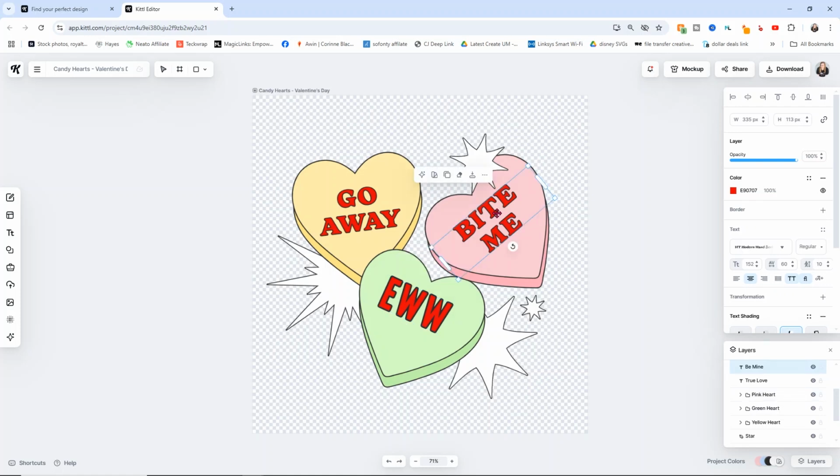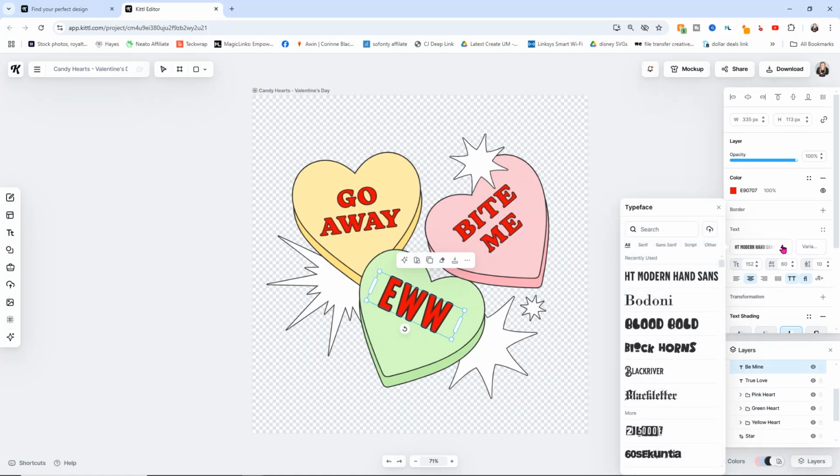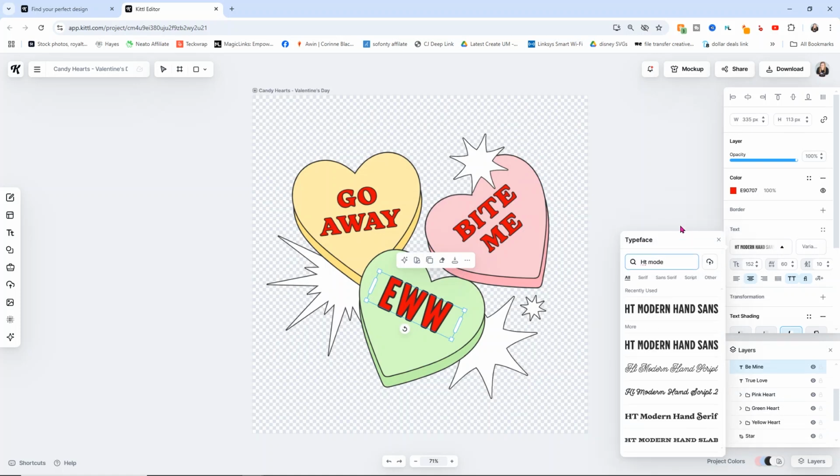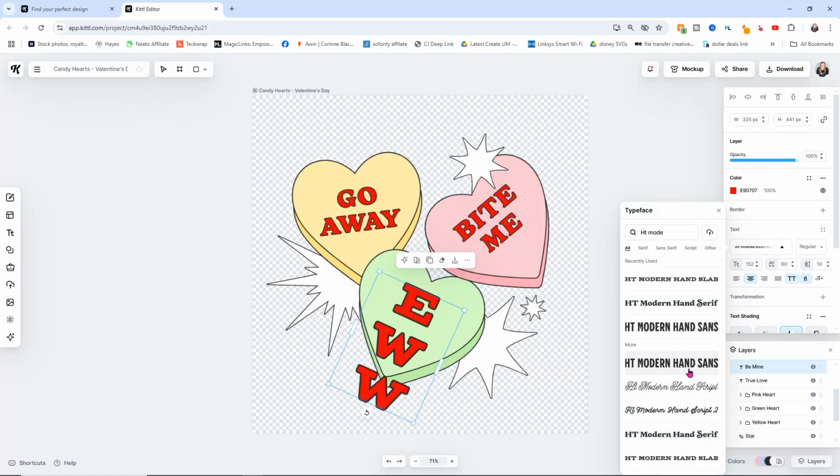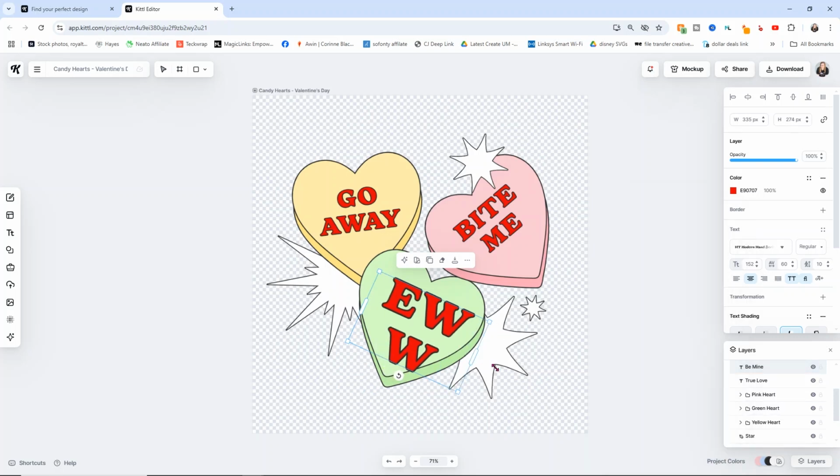Now I will say, I just noticed I don't have quite the same text here, so I'm just gonna double check which one I have, and I don't have the right one. So let me change this to HT Modern. And once you know what the name of the text is, you can easily find it. I think it's not that one. Maybe it is that one. There's a couple different versions of this font, so you have to find the right one. That's the right one, which is why it looked a little bit funny. So I'm going to go ahead, slide this back out, and resize this again.